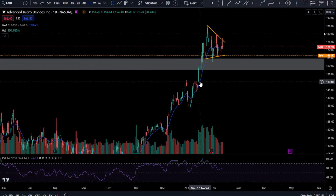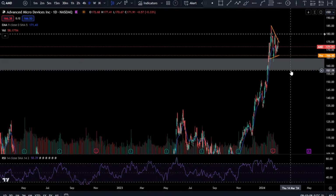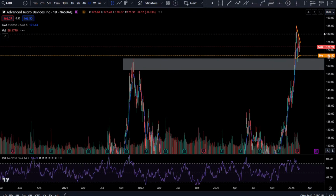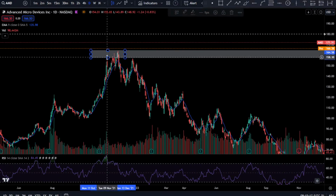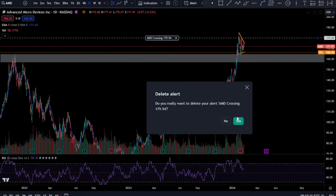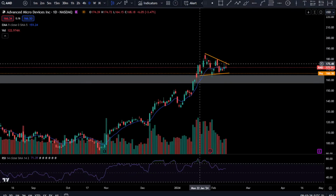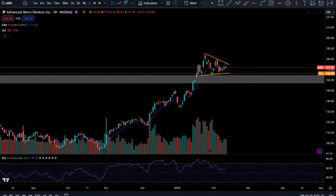And AMD, guys, you really do want to just see buyers stepping in down here. If they don't step in down here and you start taking out this low, that is when this ain't looking the best. But I'm just going to put it out there: as long as you're consolidating above the zone, you're buying time on your contracts, I think you're going to have a good time over here on AMD. That is just my thought, 100% opinion. We've seen a bunch of these other chip stocks go crazy, and AMD has been in the same range for almost a month now, so I do think this one is loading.